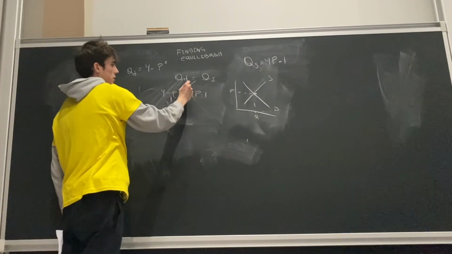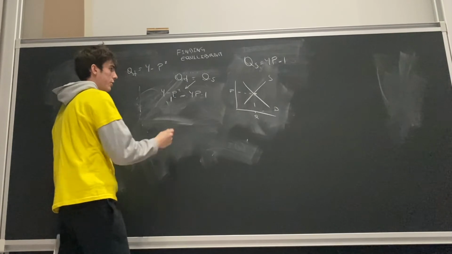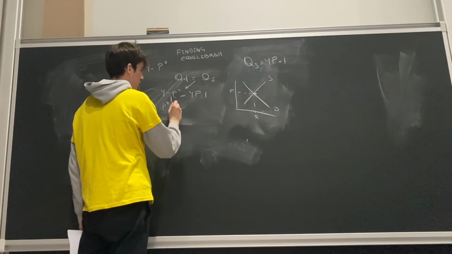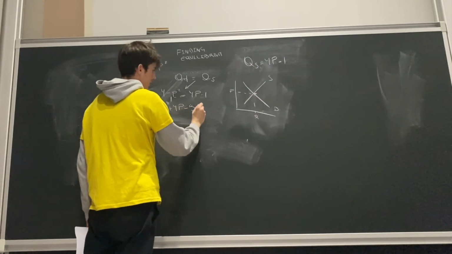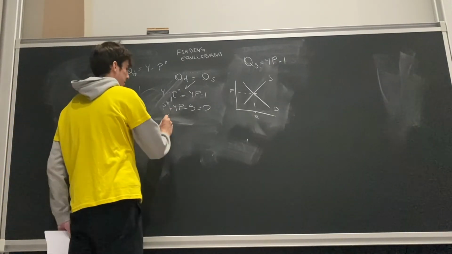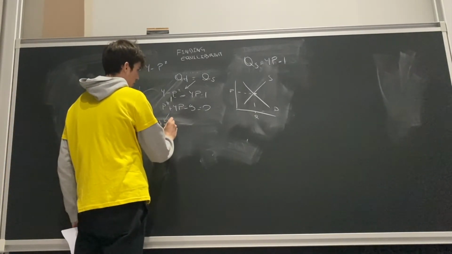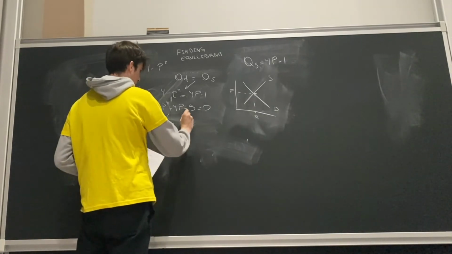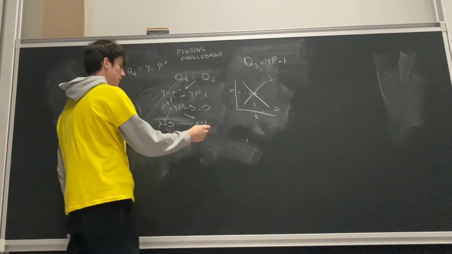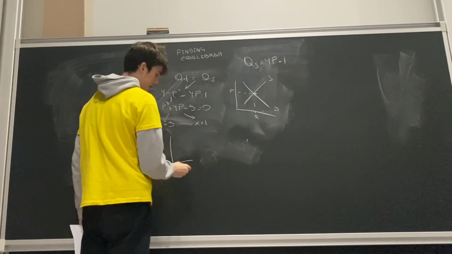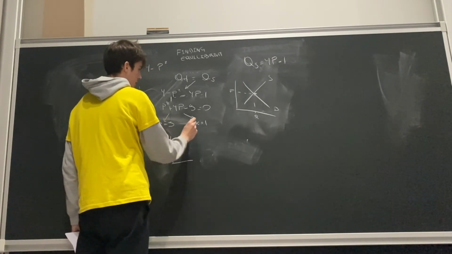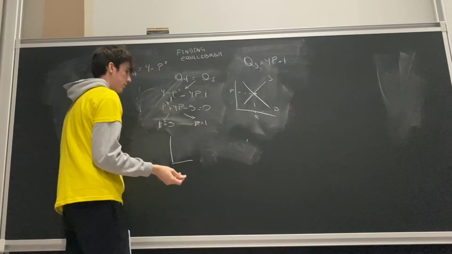So this leads to this. We're going to get minus P squared plus 4P minus 5 equal to 0. And with some simple logic in your calculator, you can come out that x is equal to 5 and x is equal to minus 1. So obviously, as you can see, if you look at the graph, on the x-axis, P is equal to 5 and P is equal to minus 1.